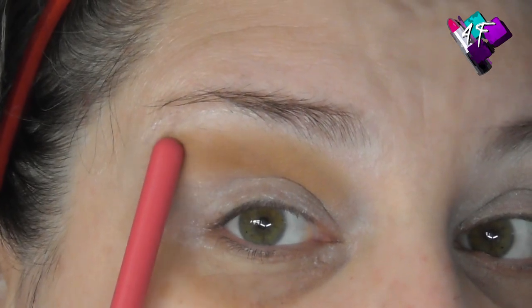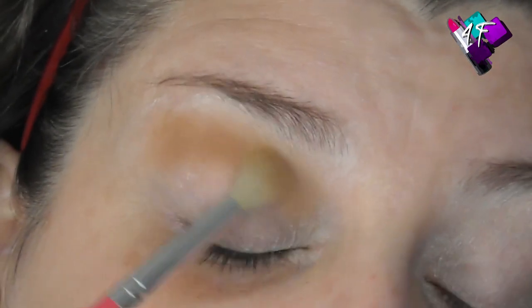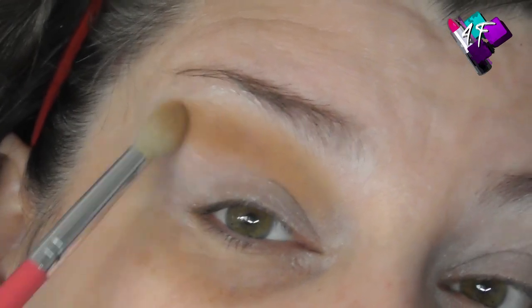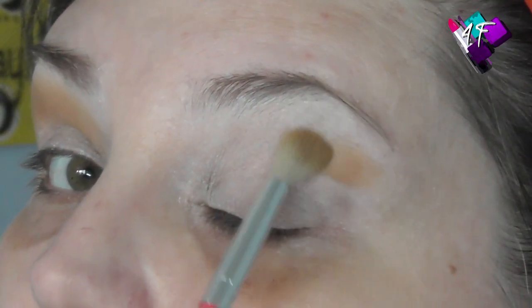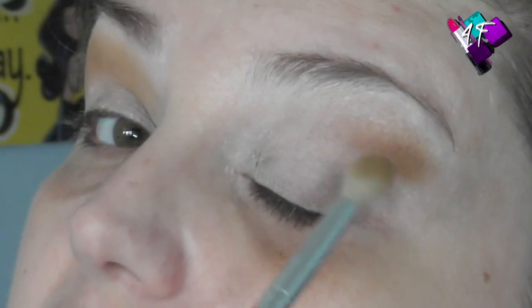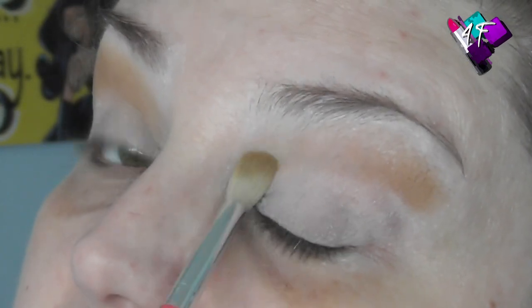I do sometimes struggle here and here because I get very dry patches just there. Although my skin is oily combo, I do get dry patches there, almost like an eczema. But so far, this is blending quite nicely, but then it's a brown. Browns are the easiest shade to create, so it should be blending nicely.